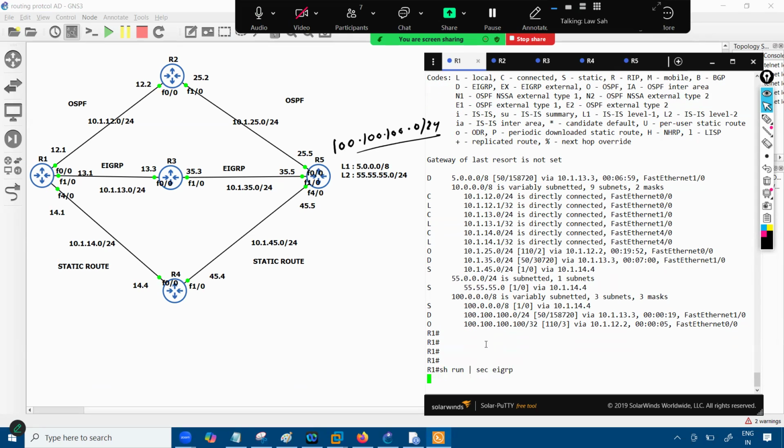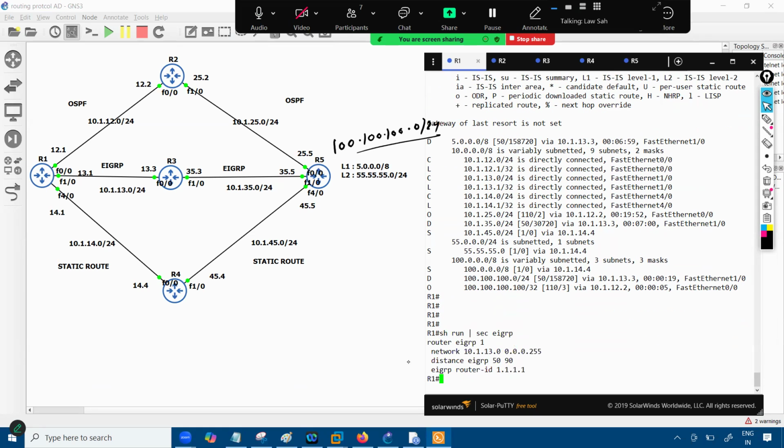So Krishna had asked a question, right? The AD can be changed for routing protocols. That is why 50 is coming here. Same way, you can see I'm getting the route from those as well, because we have a different subnet mask. The AD is different, so in that case I will not look at the AD. All good? Anybody has any question?